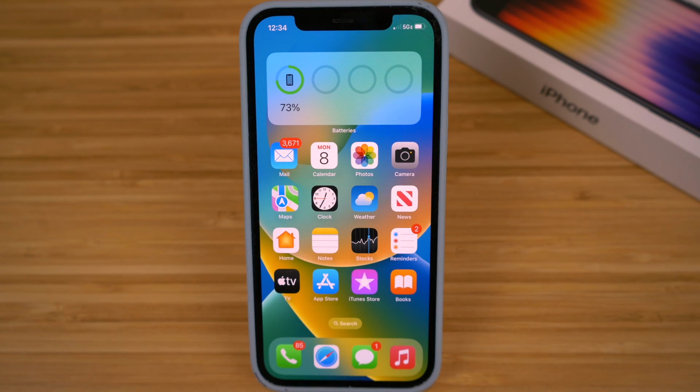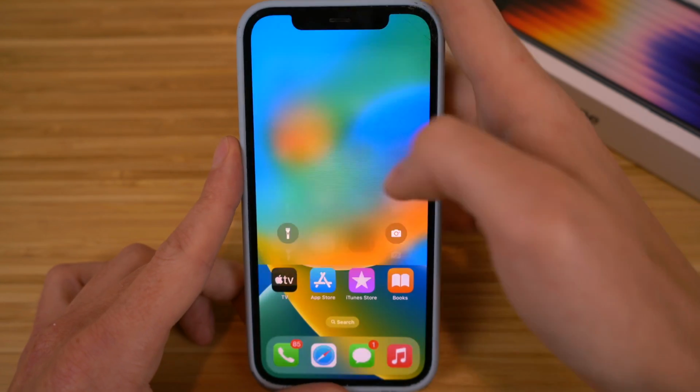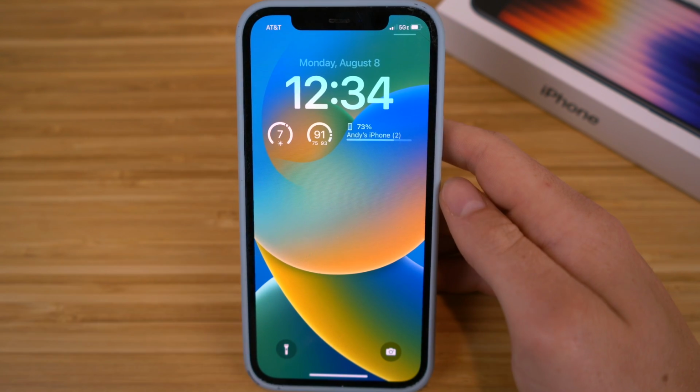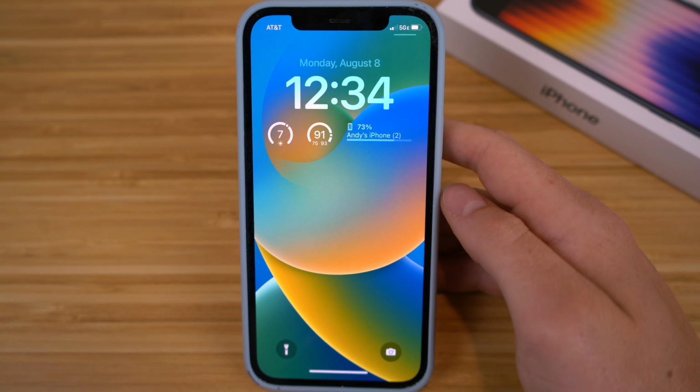The iPhone has received tons of new updates since its release last fall, and in today's video, I want to show you all these amazing new features in this 2022 iPhone Beginner's Guide. In this video, we're going to show you how to set up your iPhone and customize it to your needs.